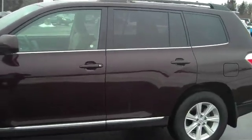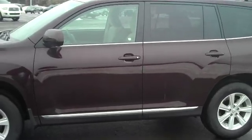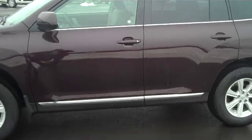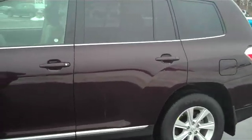This color, I don't know how well it shows up on a little bit of a dark day, but it's called Sizzling Crimson. It's a brand new color. It's in between a burgundy, purple, red, depends on the daylight, of course, but it's very deep, rich, classy color.